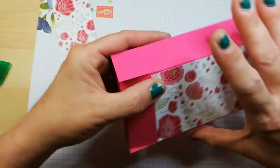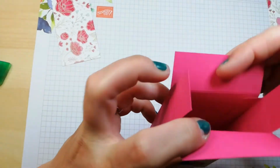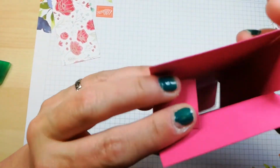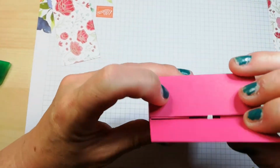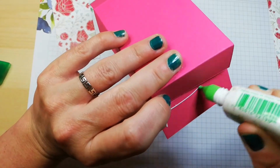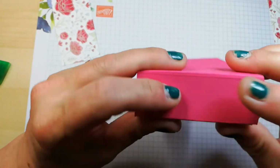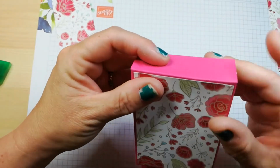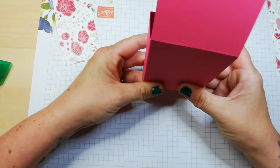Now, if you do it with the back facing away from you, you want to put the two wee bitties down first, then fold over, and then this one last, so that you don't see the join at the front of your little bag, and just hold that till it sticks.